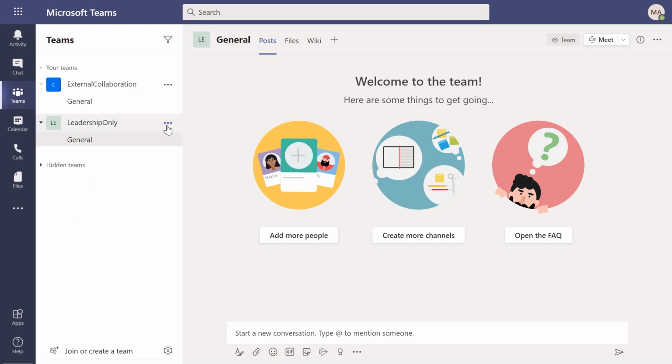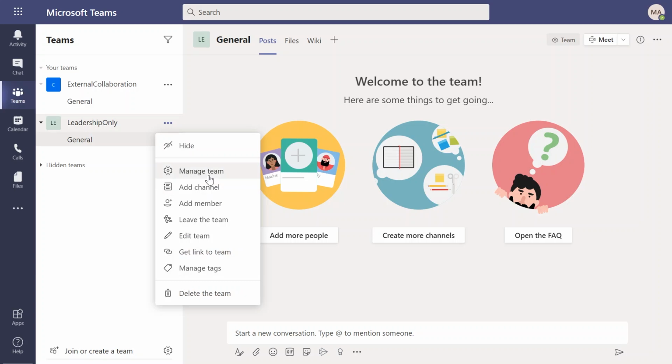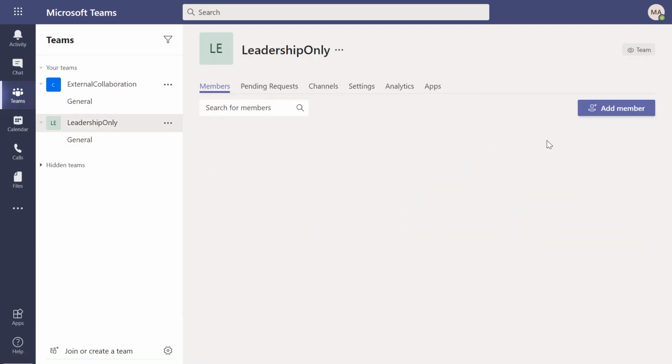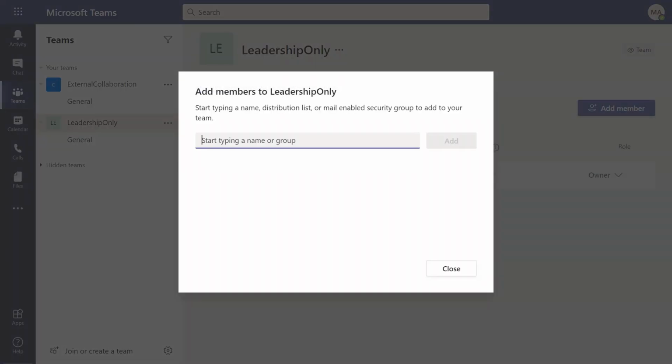Now, if anyone tries to accidentally add a guest into this team, they'll not be able to do so. This is how we block guest access at a group level.